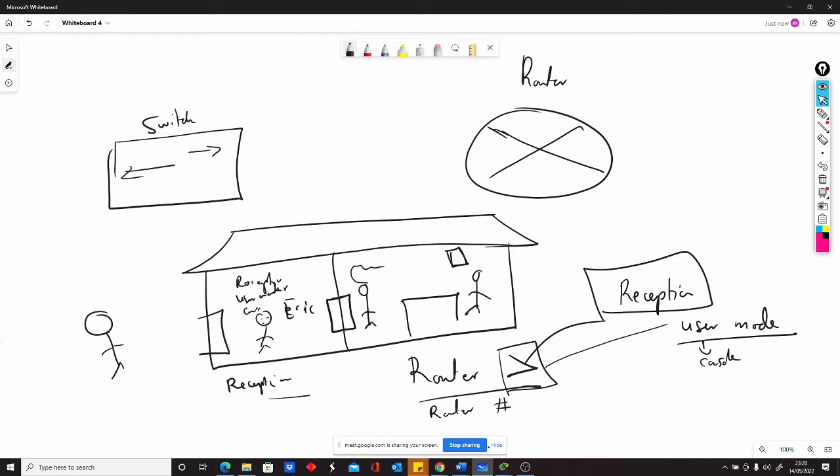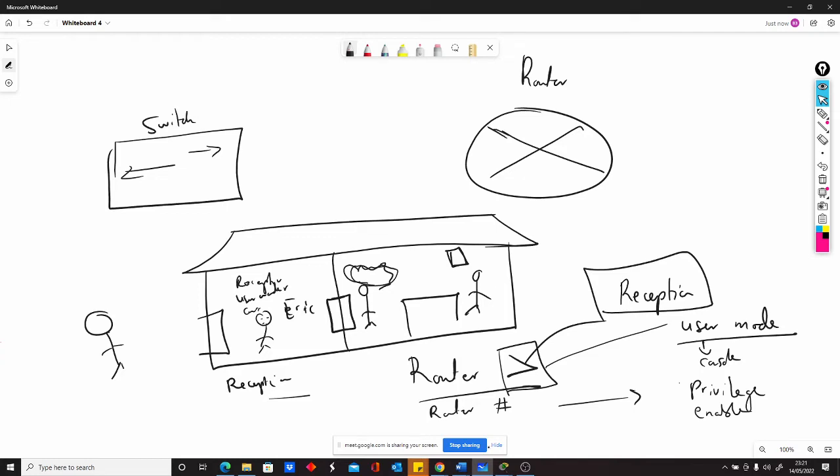This is what we call the privilege mode. You have the privilege to be in that office. Sometimes you hear people call it enable mode. So privilege mode is the place where you have the privilege to see all the things that have been configured on the device. The first stage is just for you to get access to the device. So basically, the reception area is just for you to get access to my building. Then the privilege mode is for you to get access to my office, but just to see things. You sit there and look at things.